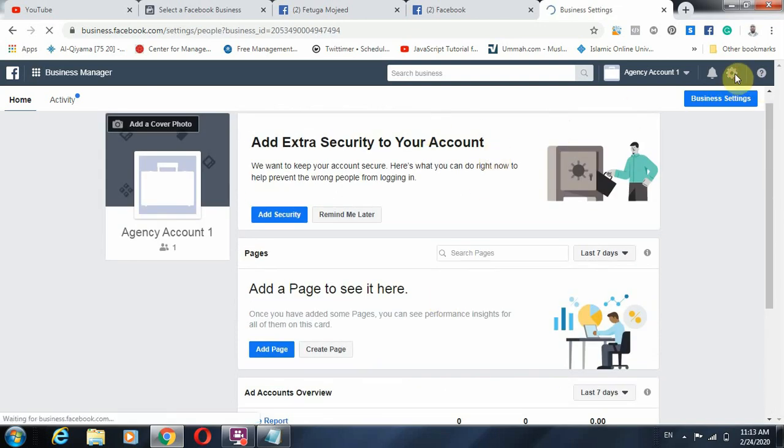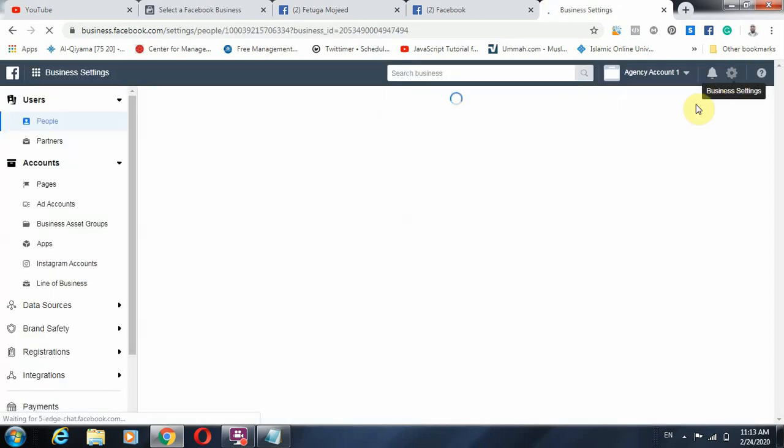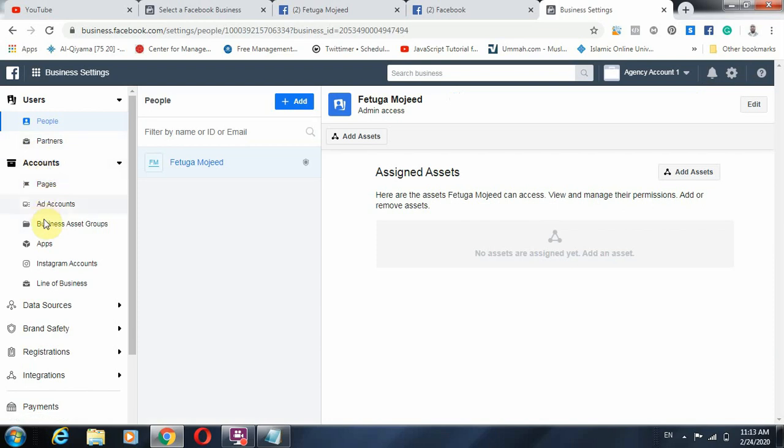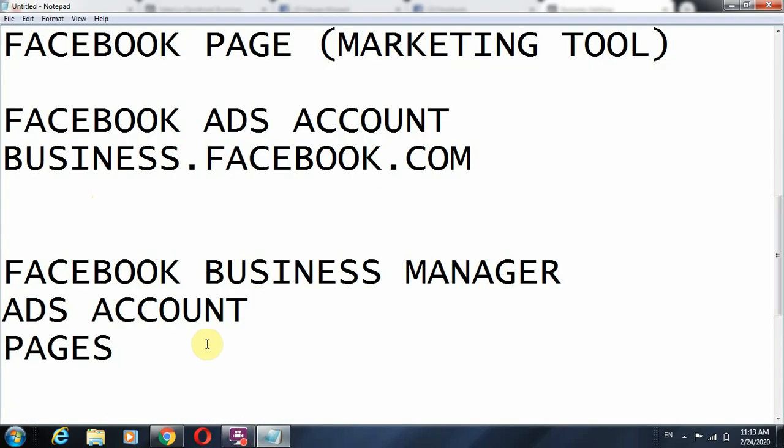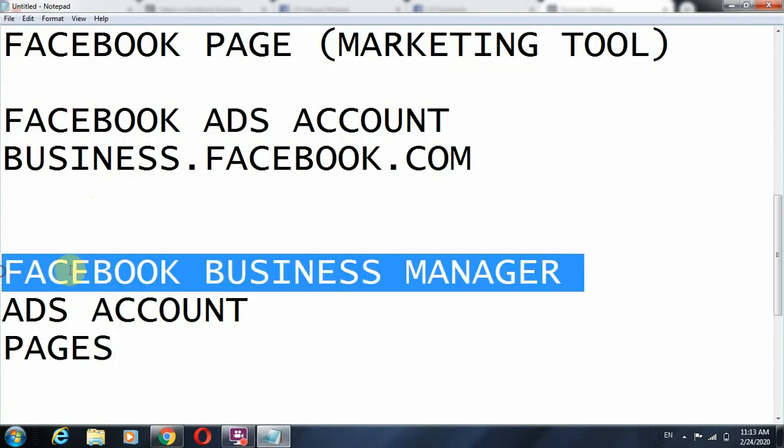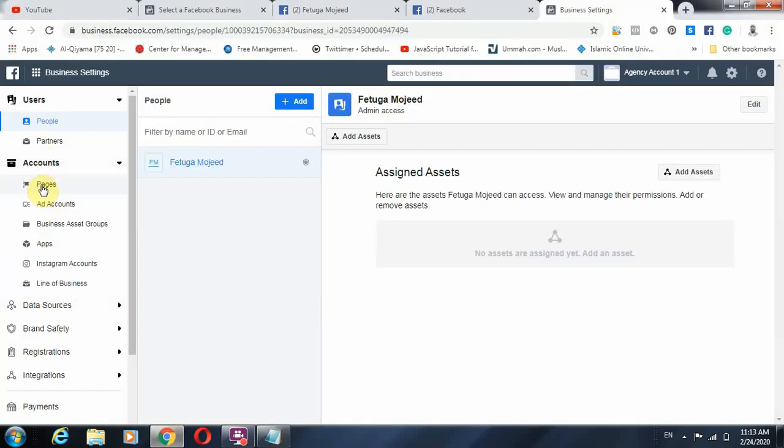If you now go to the settings, you will see other things that you can add within the business manager. So when you are talking about business manager, you are not talking about Facebook alone. You have other tools like the pages on Facebook that you have created, the other accounts that you have created, the business asset groups.